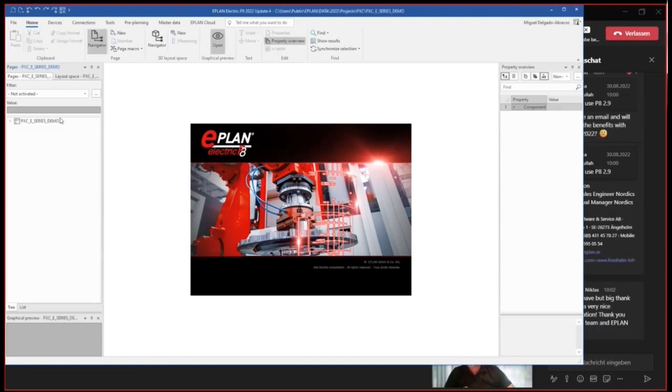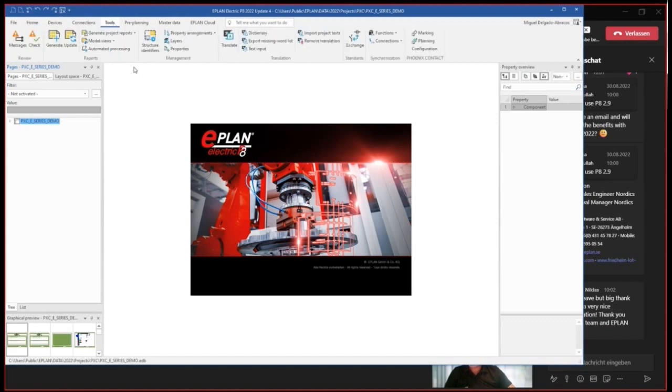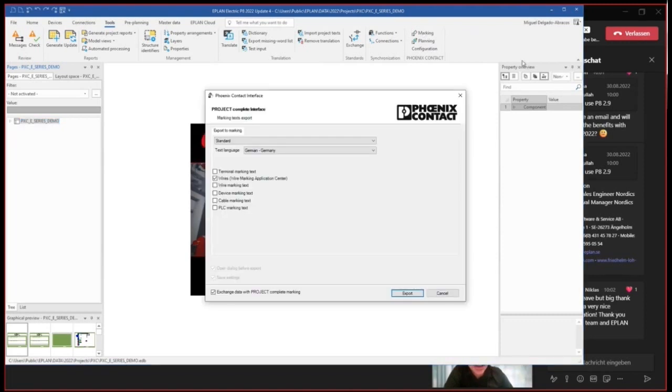Okay, so now if I select the project and go to tools, you will see the two export buttons from Phoenix Contact, where you have the chance to export this information for wire marking text, device marking, cable marking. So everything, not a problem.